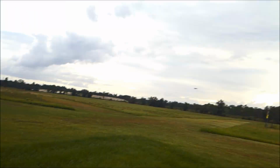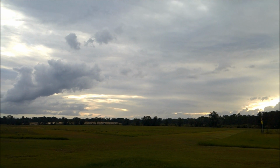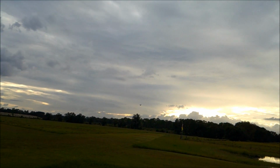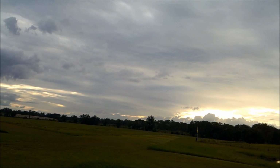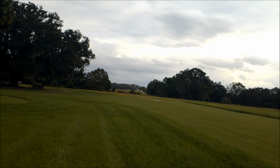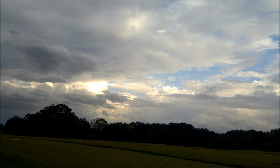So that's about half throttle. I'm going to do a really low pass down the runway. Guess we'll do a low pass coming the other way.